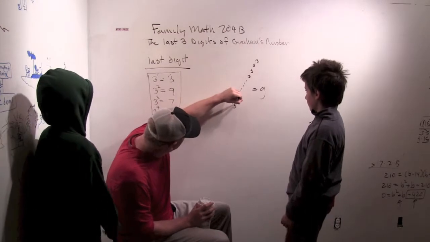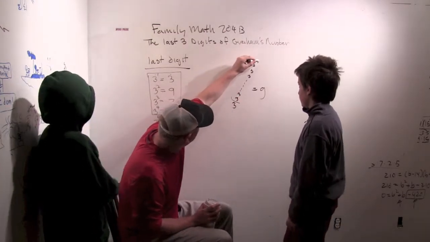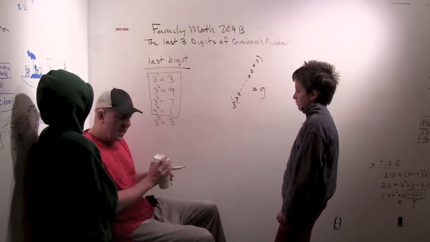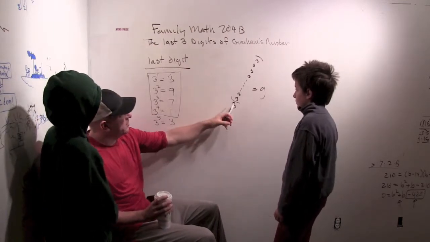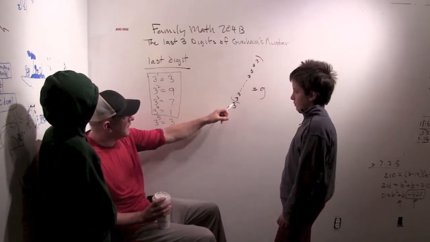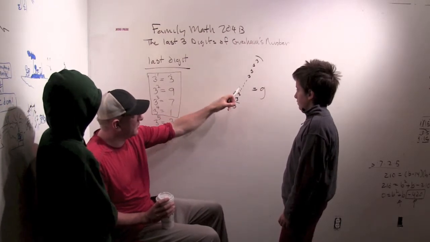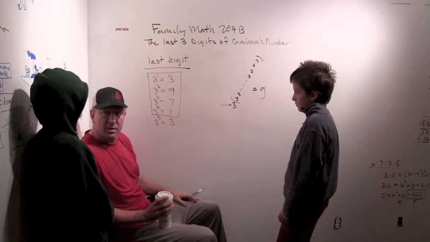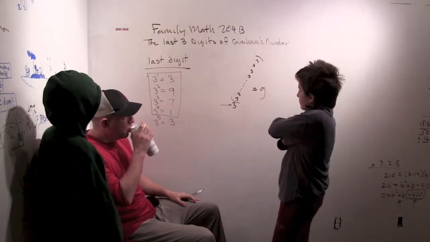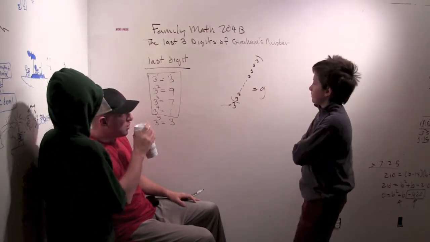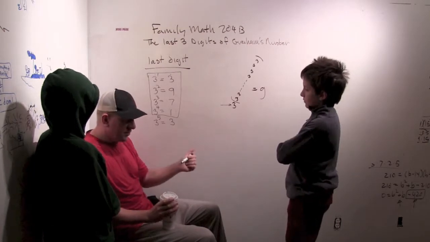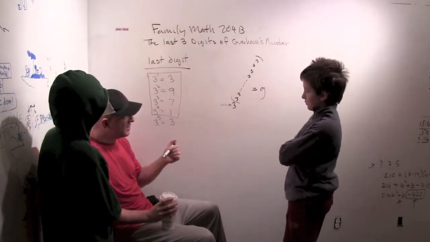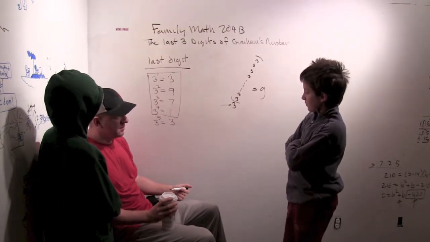So we have this huge tower of powers of 3. Can you say anything about this power of 3? Anything at all about that number? 3 to the 3 to the 3 to the 3, the power that 3 is raised to, to get Graham's number. Well, we don't know how many 3s are in it, so it's hard to say anything about it. But you can actually say some simple things.